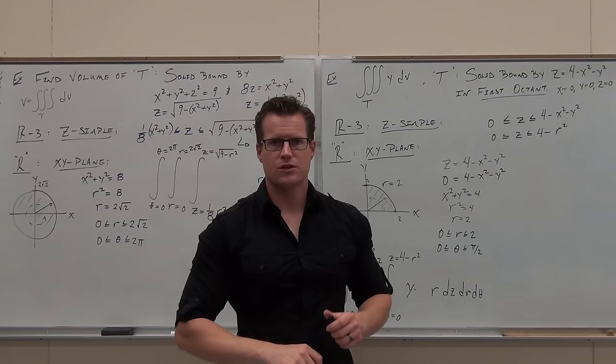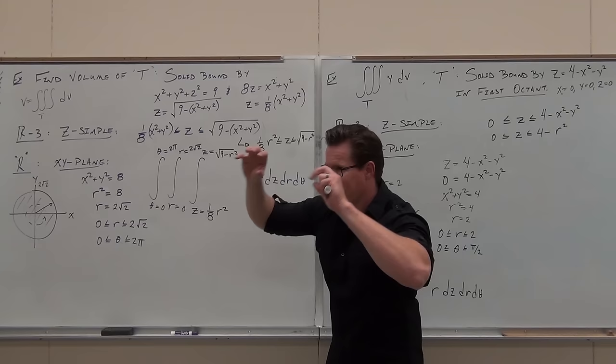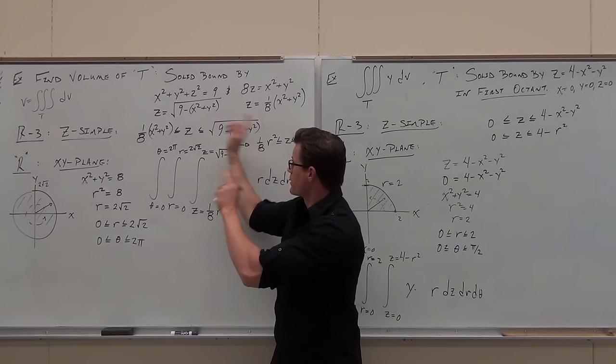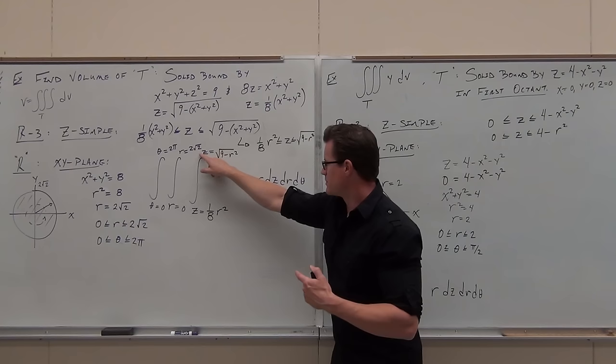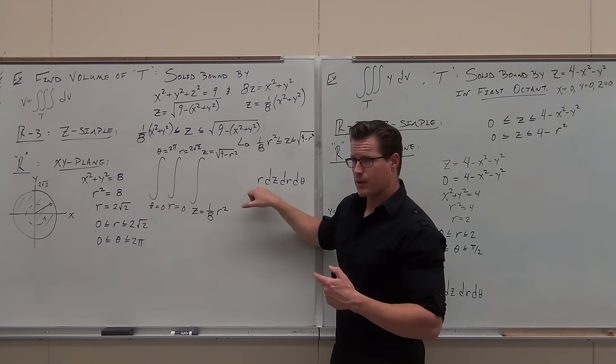Now, let's do just a quick recap. Intersection gives you the region. If you're not sure what order they go in, do the region first, plug in a point, and it will tell you the order. Change your z functions into polar. Go dz, dr, d theta, match up z, r, theta. This is typically really easy. The r's got to be there for polar. What goes here for your volume? One.